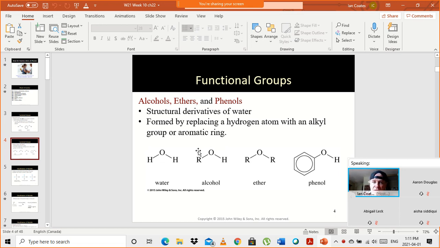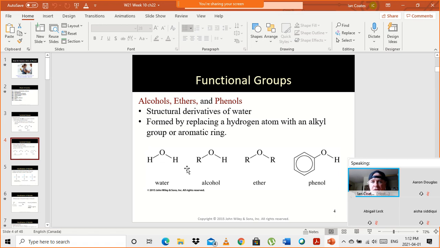Like if you see this right here, ROH. Well, this is an organic compound. There's a number of carbons here. Could be butane, could be iso, could be benzene, could be whatever. But what we're focused on here is showing you the OH group, the hydroxyl group. But if you see an R group, it's just a chain of carbons, whatever.